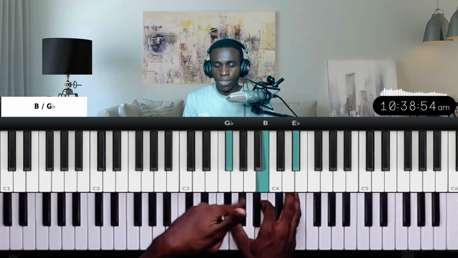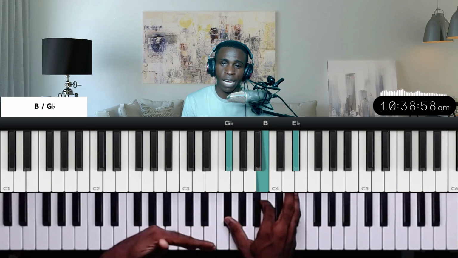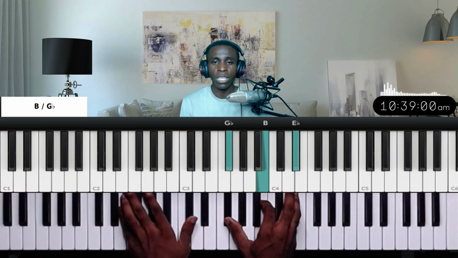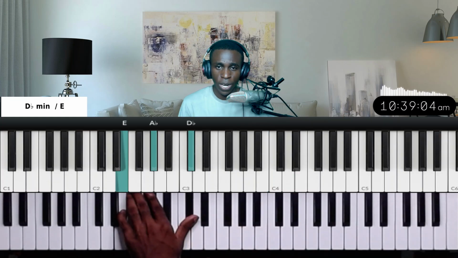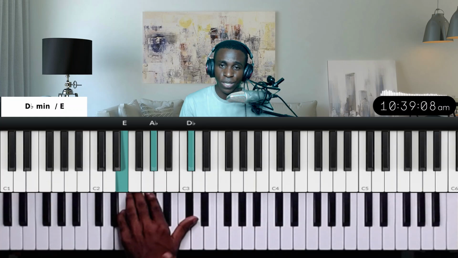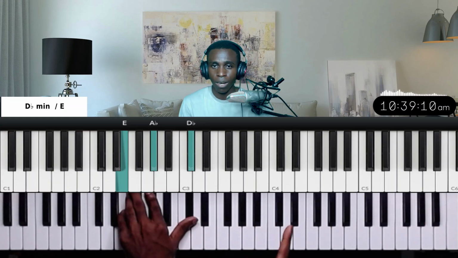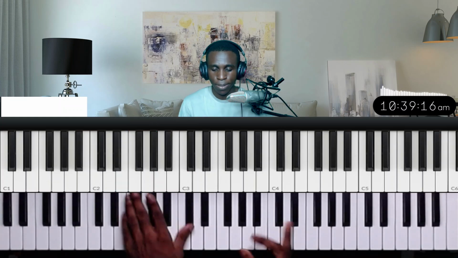So now this is actually the B major triad, which is a 5 in the key of E, being played over the C sharp minor triad. B major triad over C sharp minor triad, because C sharp is the 6 in the key of E major. Please understand, sharp, not D flat. Okay, C sharp.